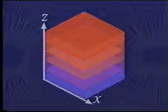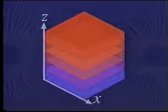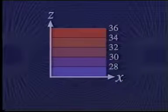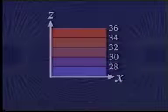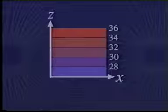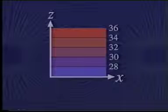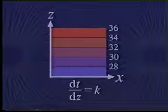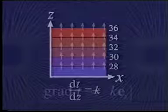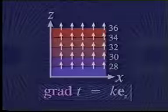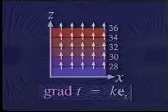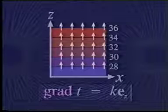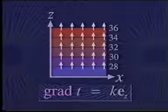The contours are surfaces parallel to the xy-plane. Although we often have to deal with three-dimensional fields, it's easier to see what's happening by just looking at a two-dimensional section. So let's take a vertical section — now the contours are horizontal lines. The temperature T increases in the z direction, and the rate of change dT/dz is k, a constant. So in this case the gradient vector, grad T, is equal to k times ẑ. That's a constant vector field, which we can represent at each point by an arrow — they all have the same length and the same direction.